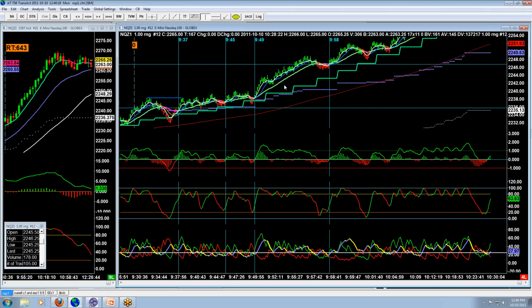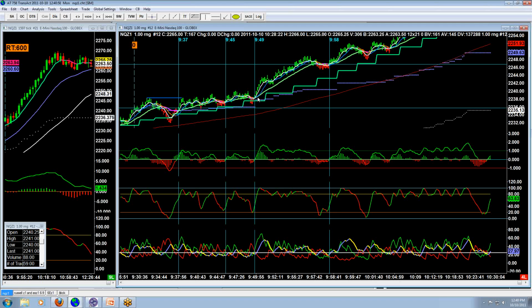Now, if you wanted to trail your stop, if you're exiting in stages, you're going to use attached orders or bracket orders, order sends order, order cancels order, whatever your broker is calling them. When you get your first target, the way I have it set up, my stop automatically gets moved to a tick better than my entry, and then I've got target number 2 and target number 3 there. Once target number 2 is hit, then you can manually trail your stop. That's what I do, I manually trail my stop.